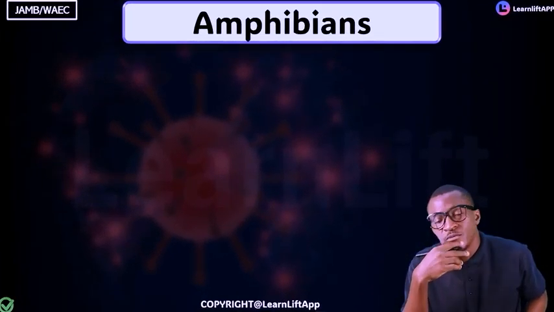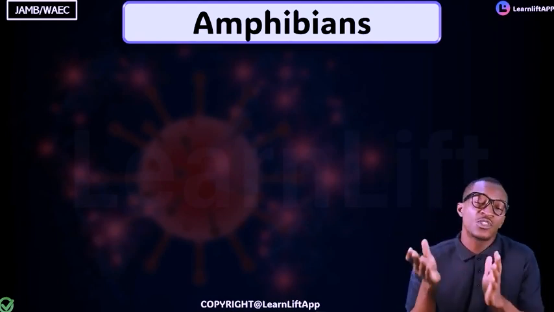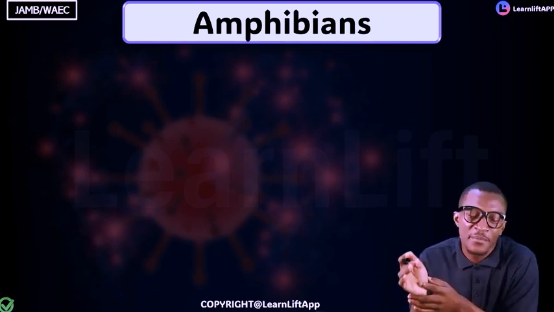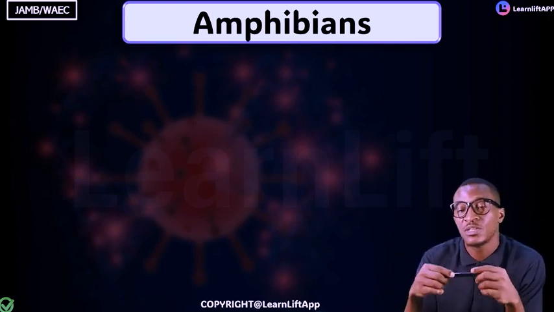Very, very simple. Now, if you say you understand that, let's now talk about amphibians. We're going to discuss that in the next class. I don't want this class to be too lengthy. We're going to talk about amphibians, talk about plants in the next class, and treat all their past questions. I'll see you in that class, but for now.